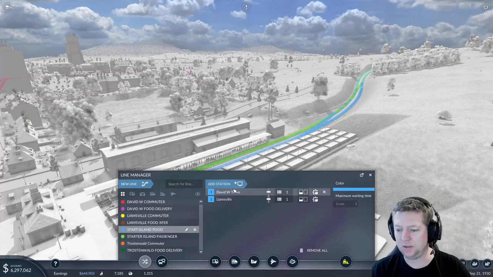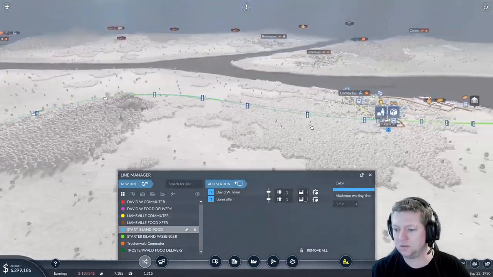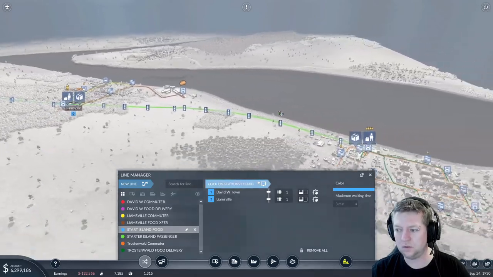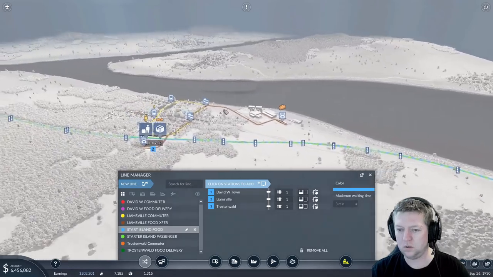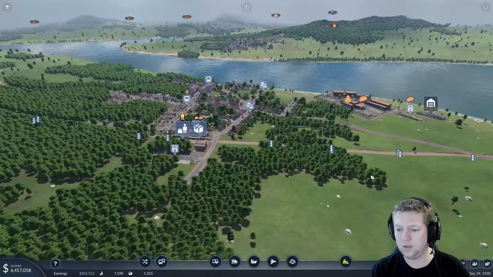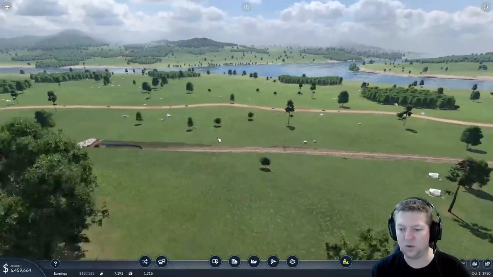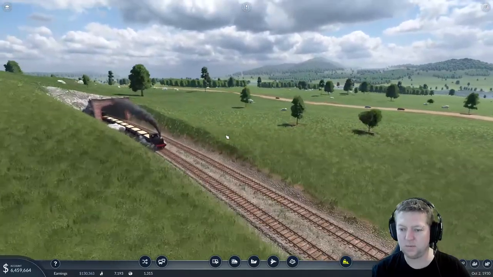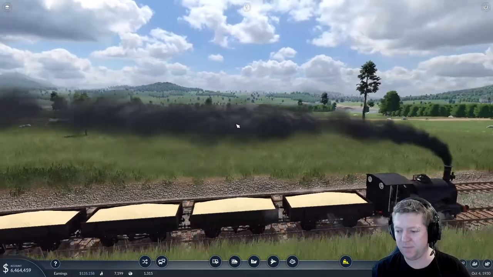And what that's going to entail is David W. Town to Liamsville, to Trostenwald, and then back into Liamsville. Yes. That's the way that's going to work. Because what that will entice this little train to do is it will stop on its way back, pick up more food, and take it back to David W. Town.